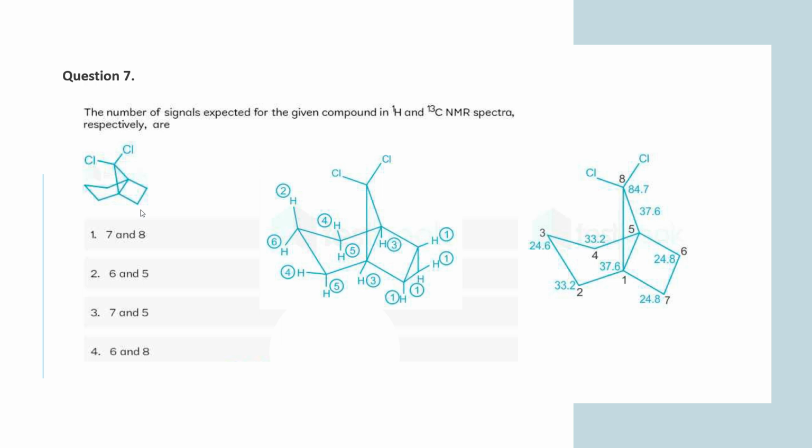Now let us come to the protons present in these two carbon atoms. So we have four protons in these two carbon atoms. One is axial for both carbons and one is equatorial for both. And due to symmetry, whatever signals these two protons give, similar signals will be given by these two protons also.